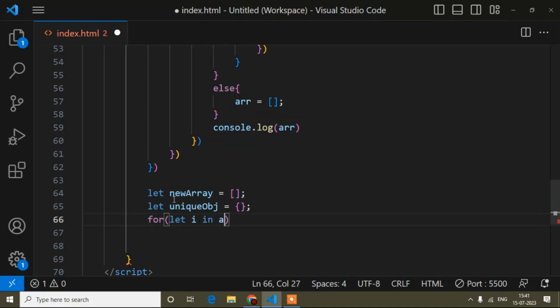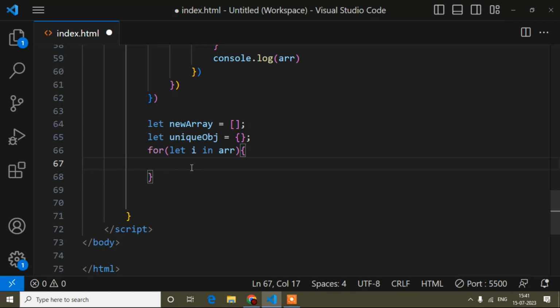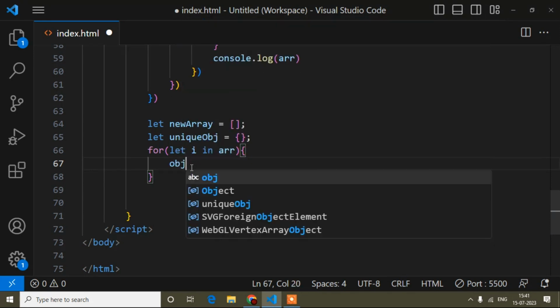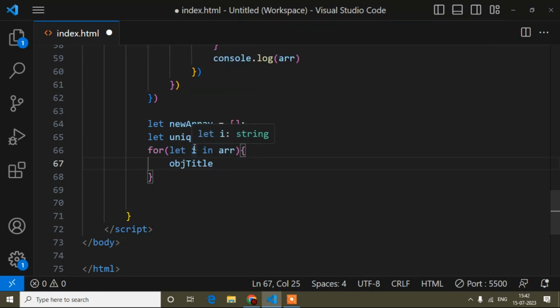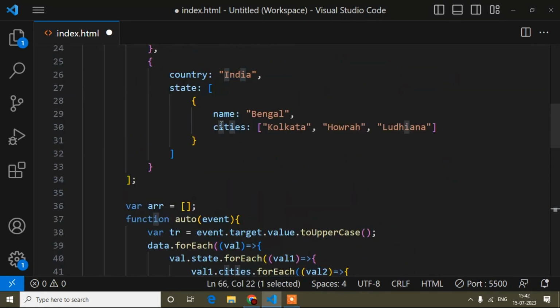Now here I will write object title. Actually, for in loop means I will get the entire array keys in this i.